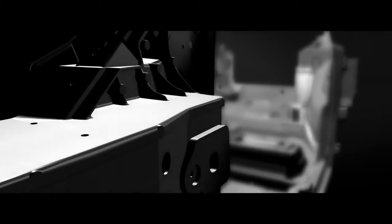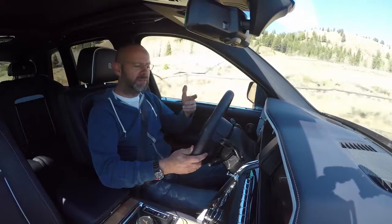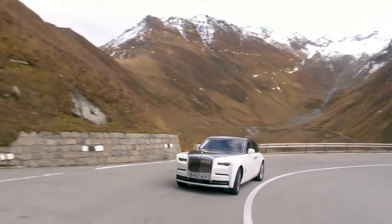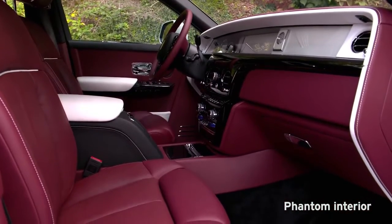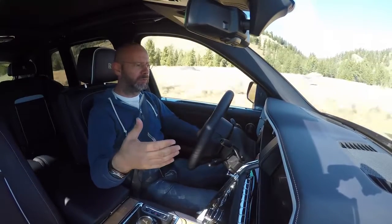So here it is. It is based on Rolls-Royce's latest aluminium architecture, which is bespoke to the brand — that made its debut last year on the new Phantom. This is not quite such a flagship model as the Phantom; it starts from £250,000. It's a bit less flamboyant than the Phantom, which has that big gallery across the dash and mega levels of bespoke personalisation options. The Ghost, the Wraith and the Dawn all sit on a slightly different architecture, but they will eventually come onto this bespoke Rolls-Royce platform. This is the second model on it.